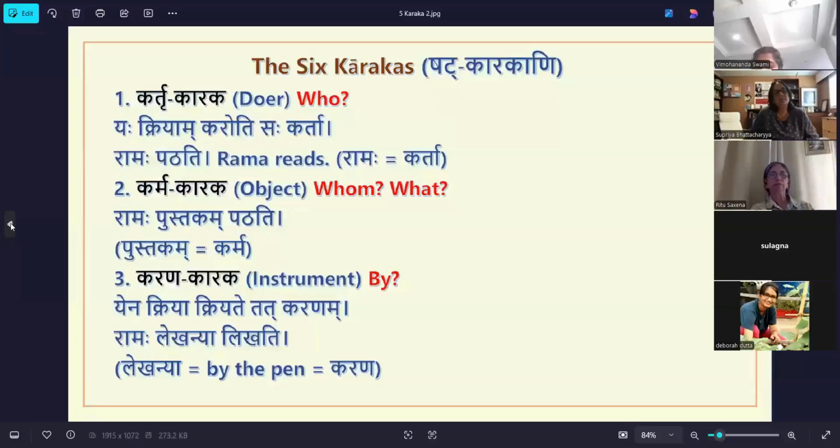Very simple example. Rama patati. Suppose you are given a sentence in which I have not applied the vibhakti. I have just used the pratipadika, and I have given you the task of applying it. Tell me which is prathama. So Rama patati, without the vibhakti, you have to ask yourself, who is reading? As soon as you know who is doing, you know he is the karta, and karta will get prathama vibhakti.